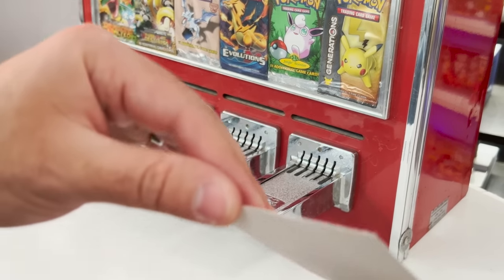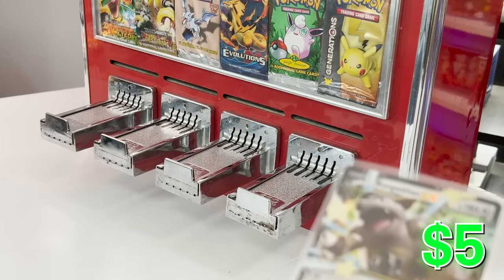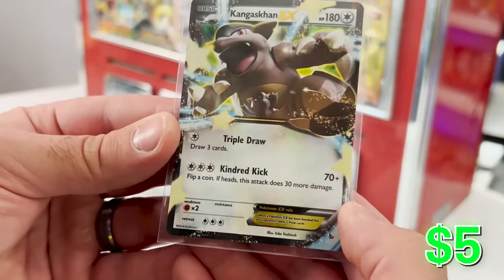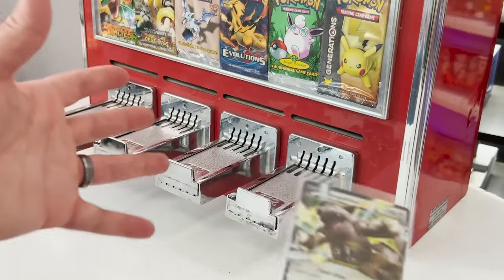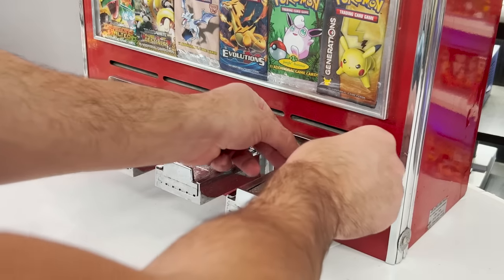Let's see what we got. Ooh, Kangaskhan EX, nice. I think this is from, what, like Flashfire maybe? Nice card. We got an EX. So, like, we could get stuff from so many different eras. It's gonna be awesome. Let's keep it rolling.